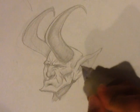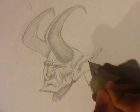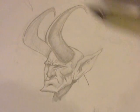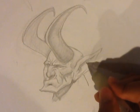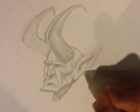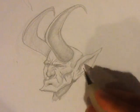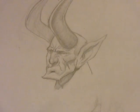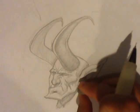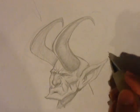Alright, let's go into the ear now. Alright, the ear. Obviously there's a cast shadow from the top portion of the ear. And I'm going to take advantage of that because the light's coming from this direction. I'm going to make it like a cast shadow. Oops. There's a line right here that I don't want. So it was in there when I first.